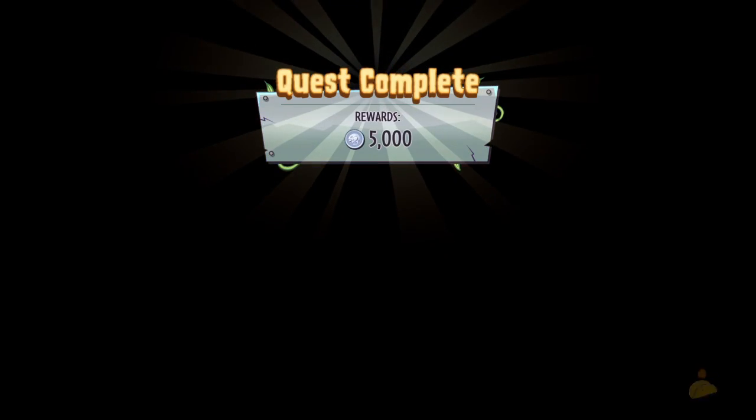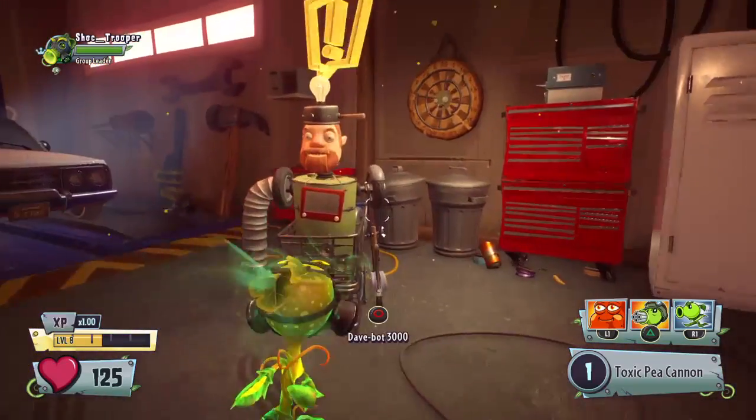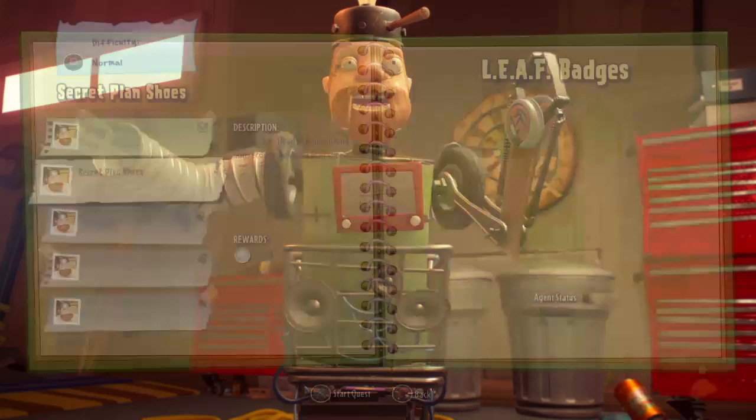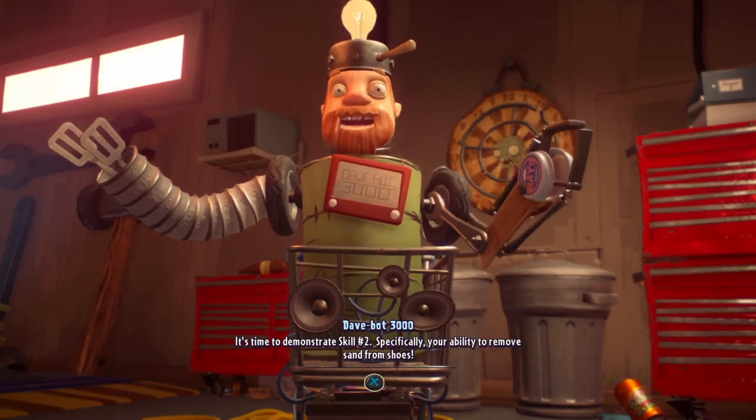Okay, so mission 1 completed, we get some coins. Nothing too difficult there. Let's do secret plan shoes. Head to Boney Island and recover the secret plan shoes.